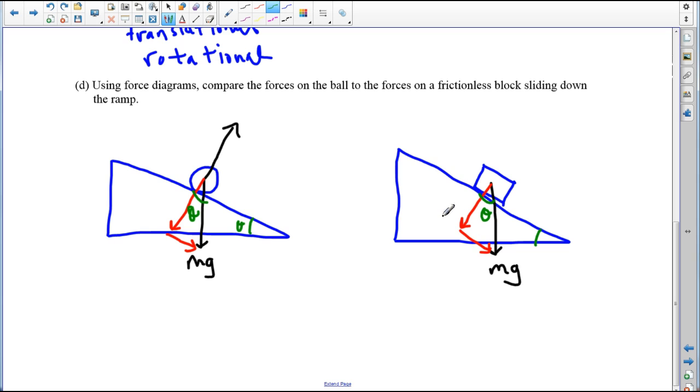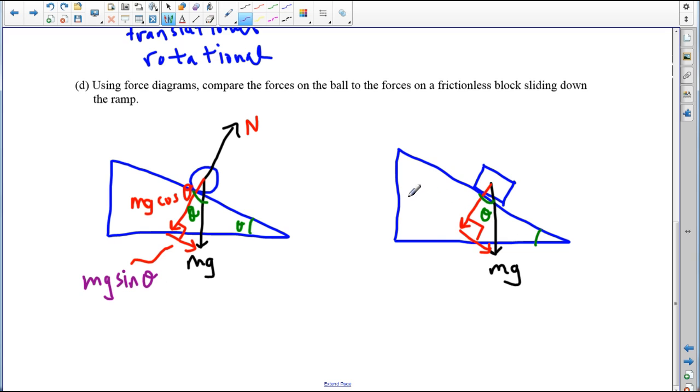We're not going to go through the exercise here. mg is the black, that's the hypotenuse. Here's our right angle. And so this leg is adjacent to theta. So this is mg cos theta. And so the normal force balances with mg cos theta. This leg over here is opposite the angle. See how that leg here is opposite theta? So this is mg sine theta, hypotenuse times sine theta, because it's opposite.